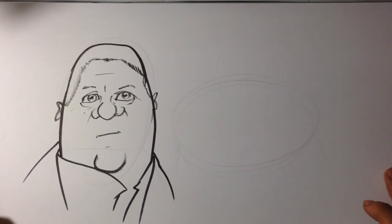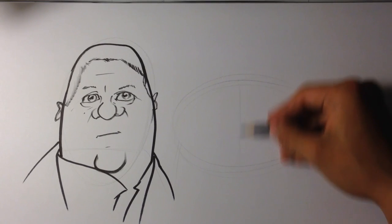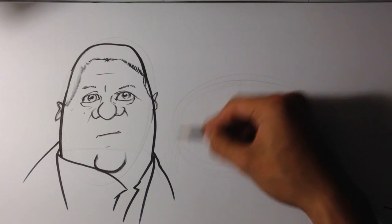So let's try another version. Let's try a more extreme version. Let me try to widen him out because he's got a very wide look.